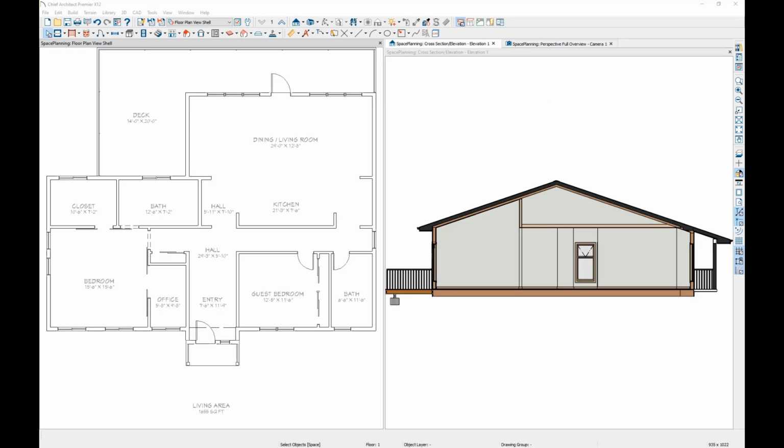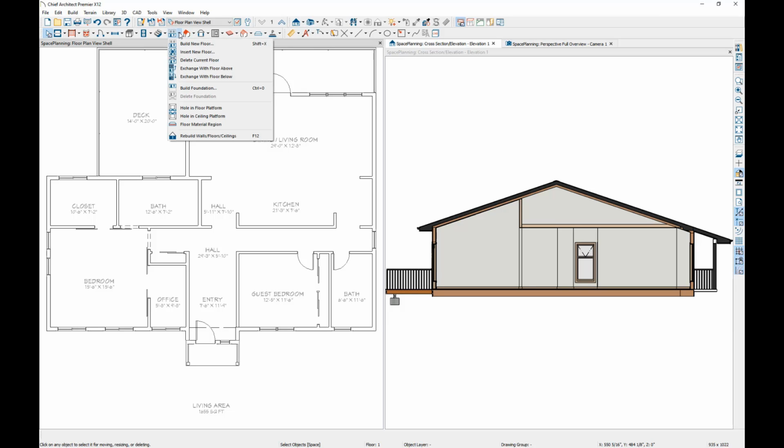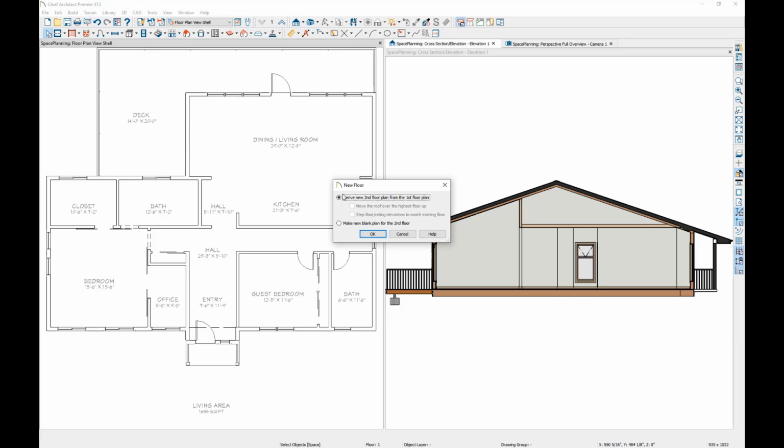Let's look at adding another level to this house, so it's a multi-story house, so that we can have maybe a garage and a few more bedrooms for this space. I'll just start by adding a new floor. So to do that, I'll come to my floor tools and choose Build New Floor. I know this is going to be totally backward, but I'm just going to make a new floor so that I have an outline of my exterior rooms.